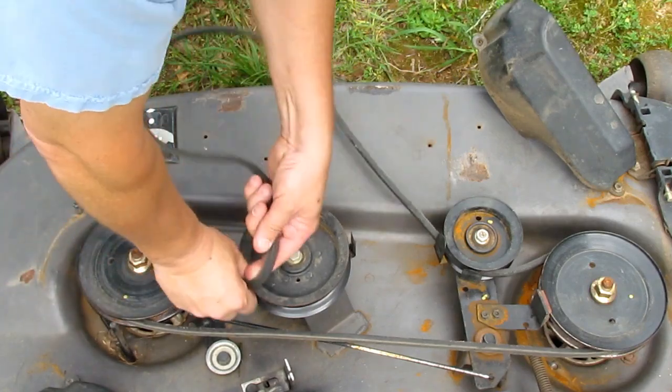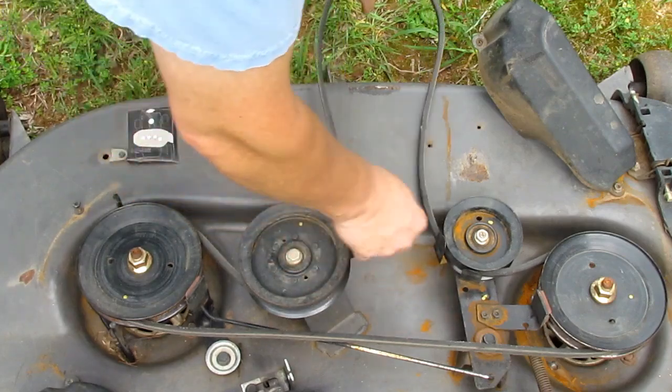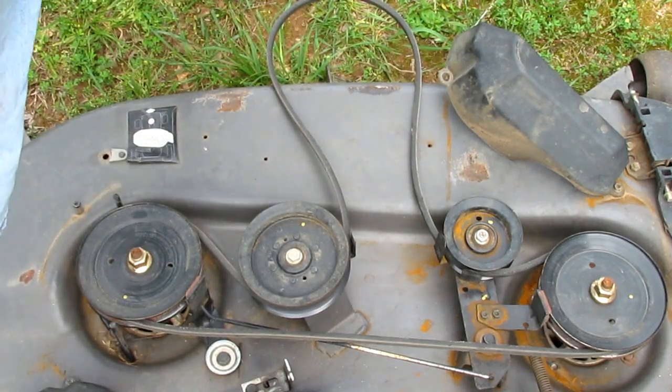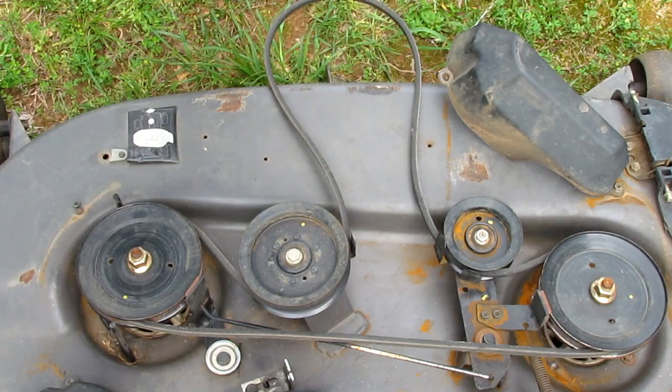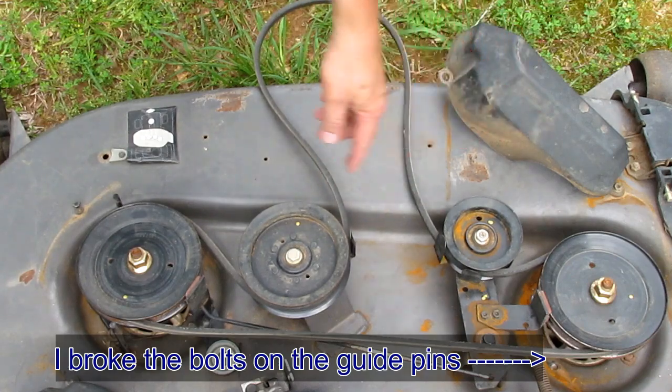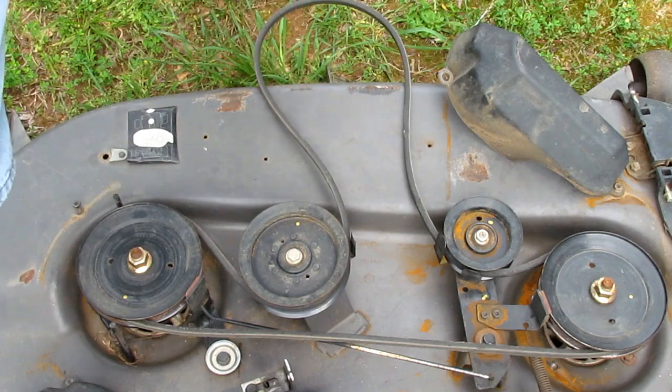It comes around like this, then around here — make sure you're behind all the guards — and then you put your guide pins back on, put your plastic guards back on, and you're done. Then you just hook it up to the bottom of the engine pulley. You can see how this part is connected to the engine pulley in my video showing how to remove the deck from the tractor. I've also got another video I'm working on showing how to replace the spindles on this deck, since I've torn mine up cutting stumps. I'll address the two bolts I broke off in that video since I have to take the rest of the spindle bolts out anyway.